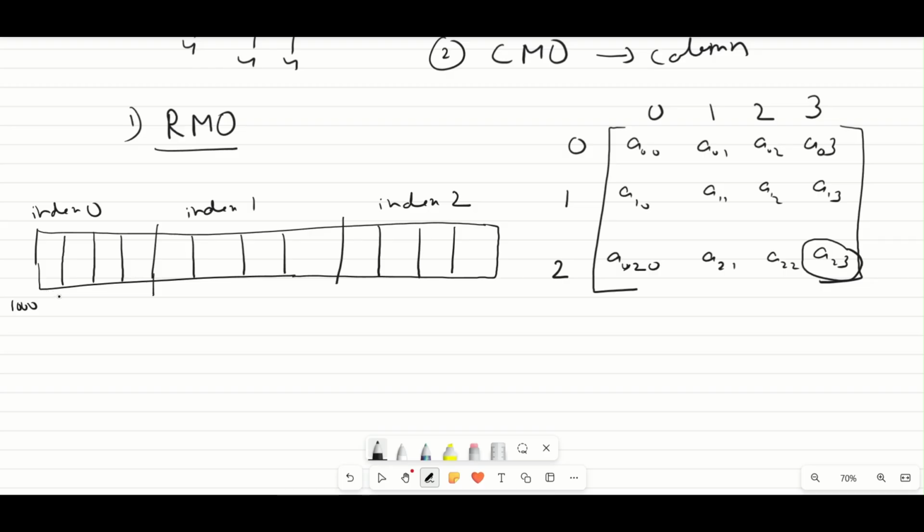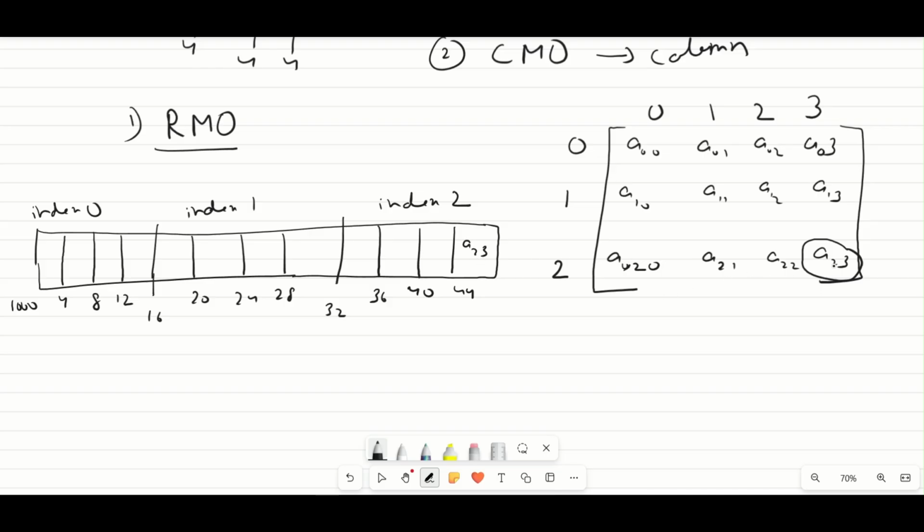This will be 1004, 8, then 12, then 16, then 20, then 24, then 28, 32, 36. This will be 40. This will be 44. Here, this element will come.